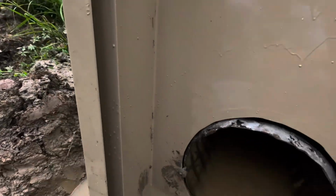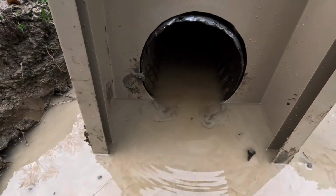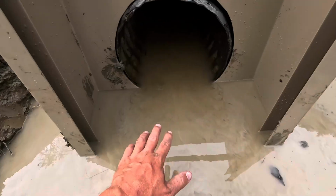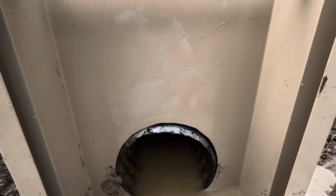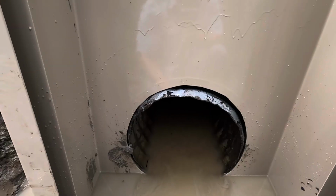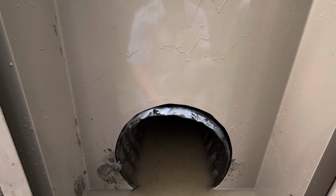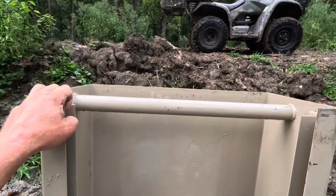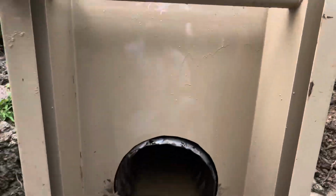But there's like this groove. You can kind of see here, it's just the right size for a 2x4 or a 2x6, and so we're gonna, sorry I'm breathing heavy, that was hard digging in that mud. But basically we're gonna take the boards and we're gonna slide them in from the top, and that'll determine the height of the water. So the higher the boards go, that's gonna be the water level, but the water can still overflow and get into the drain pipe, so that when you get high water, it doesn't go over your levee and wash your levee out.